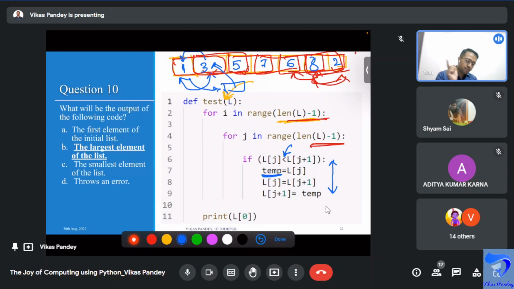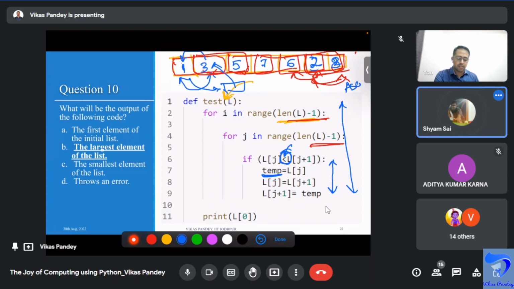So at the end of the first run, 8 will be here, and the rest of it is still unsorted. This is actually called the bubble sort method. What bubble sort does is, in the first case, it brings the highest number to the end, because it is to be done in ascending order. But in our program, it is doing the opposite. It will bring the smallest number to the end, because we want it in descending order. We are using less than here. Okay, got it?